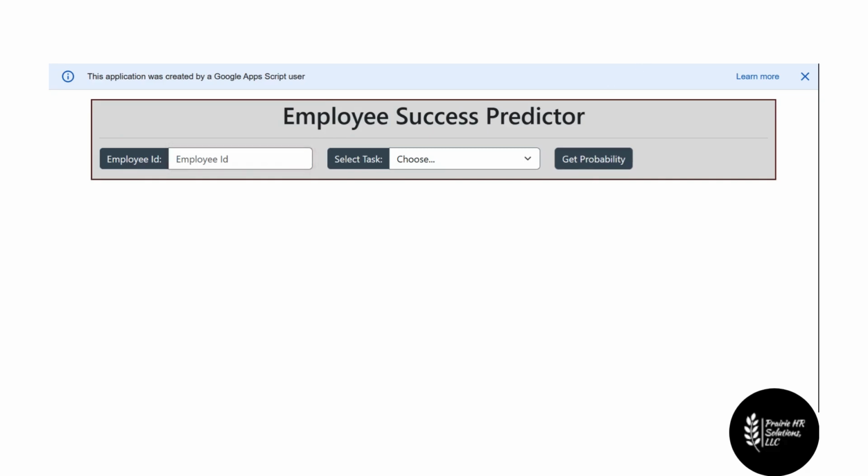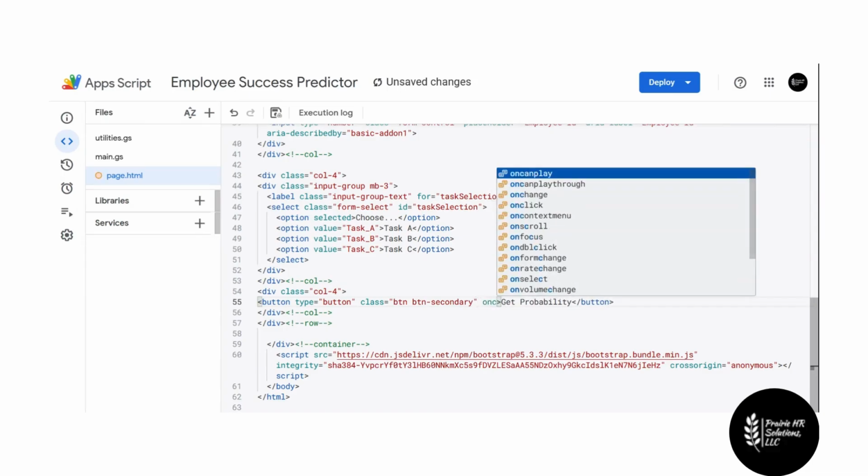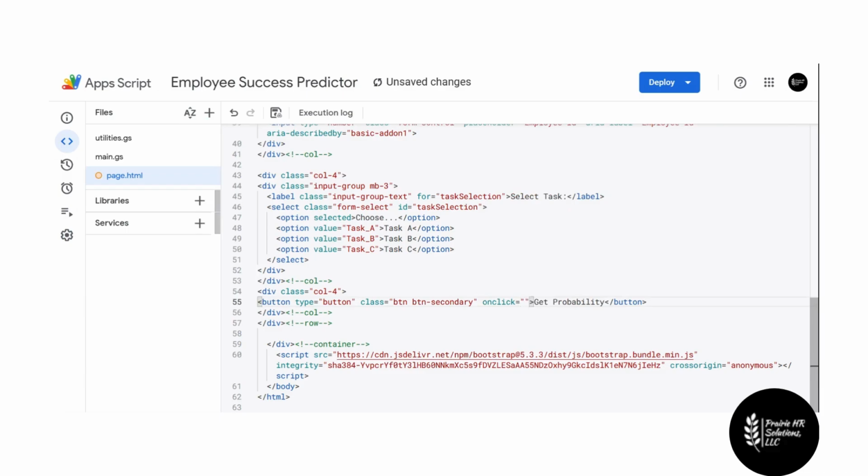So let's come down here to our button right here, and let's give it an on-click, and we'll have that call, let's just have it call a function called fetch employee prediction.